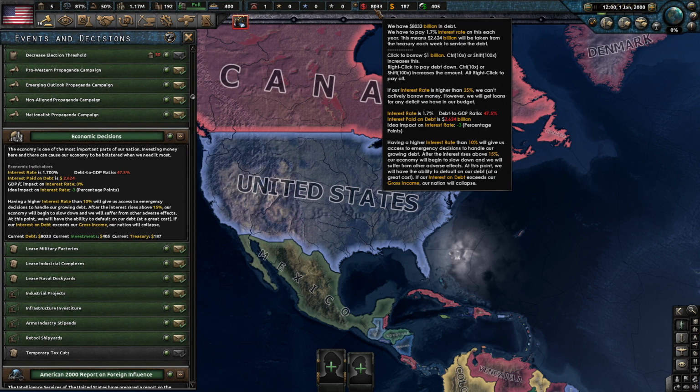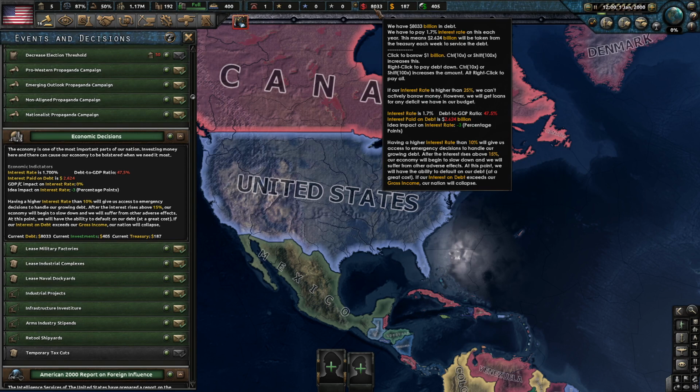As with any type of debt, the real heart of danger is interest. Loans are not free and require an incentive for banks and others to give them out. Therefore, you will have to pay a percent of the principal amount monthly, which can be found in the Expenses tab. Interest rates go up by 0.1% for every 100 billion borrowed and down by 0.1% for every 100 billion repaid.